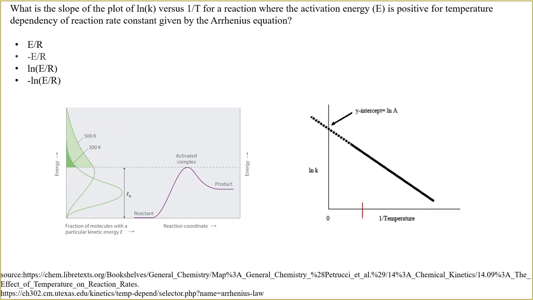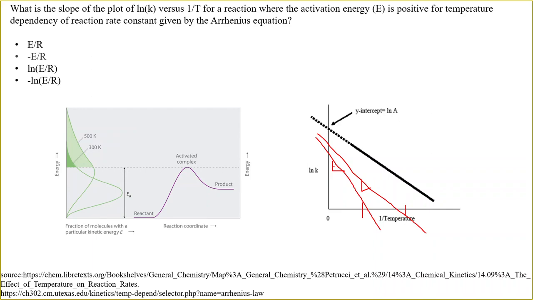So 1 by 500 will be present here and 1 by 300 will be present here. And the reaction slope will be something like this for the 1 by 500 one, and for 1 by 300 it will be something like that. So the slope will be much gentler than the one at 500 Kelvin. And this one will give us the activation energy by the gas constant slope. This slope is related in that manner.